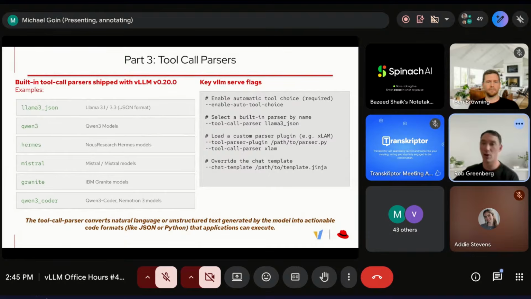Like a get weather call or a get current time in Boston. When you get that back, the tool call parser is helping you structure that so that the LLM can take it and return it in a way that we as humans and other applications can understand. So this is the last piece that's converting the unstructured text into actionable formats, right? And then the applications can execute from that. So those are the three high-level pieces of what tool calling consists of.